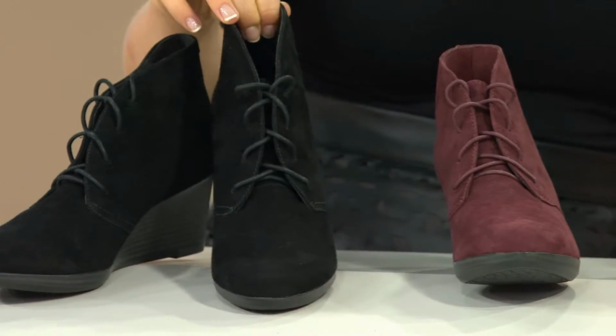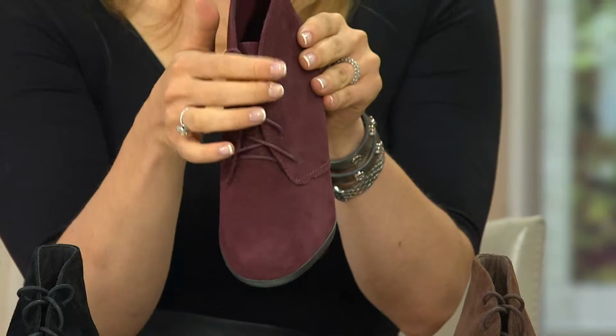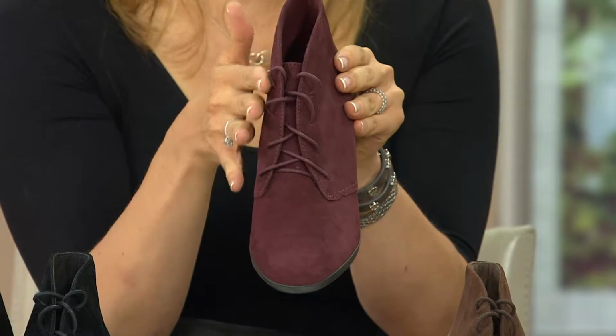I love the black. This is a UK style that we brought over to America, and it is just flying out like hotcakes. It really does have a very UK London edgy kick to it. It's an almond-shaped toe. That is a hard tongue twister. So very feminine. You have that great lacing system for adjustability. I love that it's a tonal lacing, so it continues with that beautiful style.